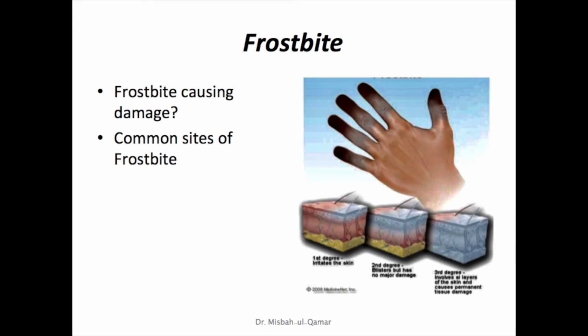Actually, what happens is that ice crystals develop in the bloodstream or even inside the cells, causing permanent circulatory and tissue damage. And even upon thawing, gangrene develops, and the area has to be removed surgically. Frostbite occurs especially in the lobes of the ears and digits of hands and feet.